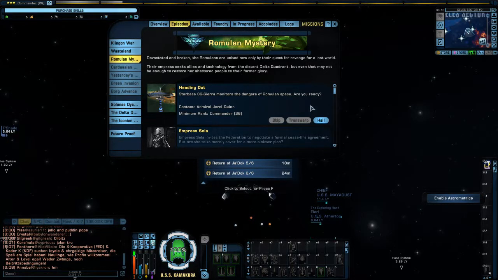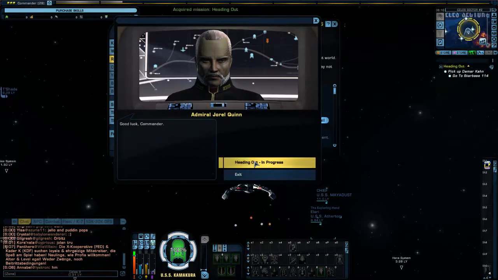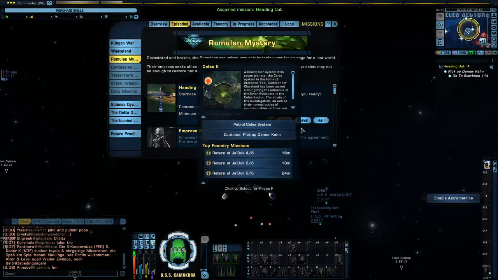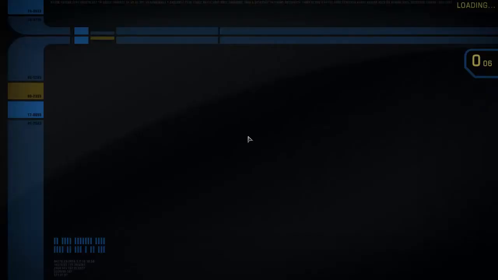It's a new story arc, so we're going to get the first mission. Basically, pick up Damar Khan on Starbase 114 and bring him to Starbase 39 Sierra. Starbase 114 is located in the Celis system in the Beta Quadrant. So yeah, it's basically go here, talk to the NPC, and then it unlocks the rest of the mission. So here, pick this dude up.